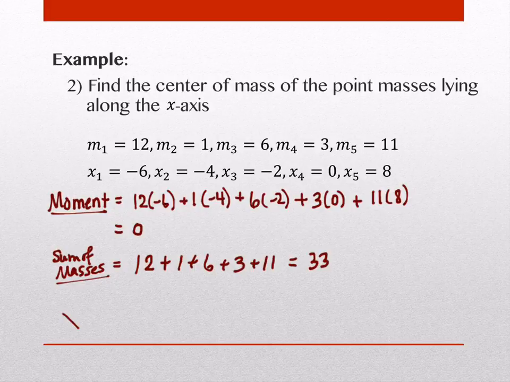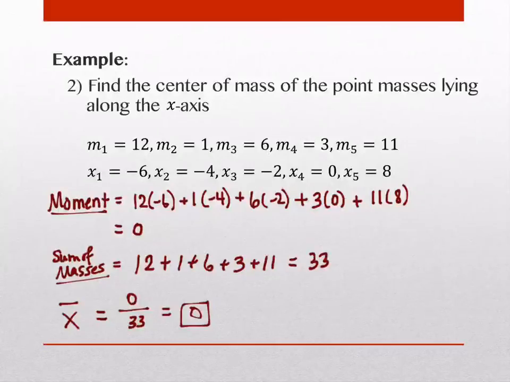And then the moment, the x bar, the equilibrium point that we were looking at, should take the moment divided by the masses. That's why I said this one doesn't really need the masses to find it, because it's just 0. It's already in equilibrium, right? That's what this tells you. The equilibrium is already achieved. So if you set up, for lack of a better description, a ruler, and the location of the ruler halfway is the equilibrium point 0 in the middle, and you put masses of 12, 1, 6, 3, and 11 in whatever unit you're working with, at these particular distances, it would be at equilibrium already.